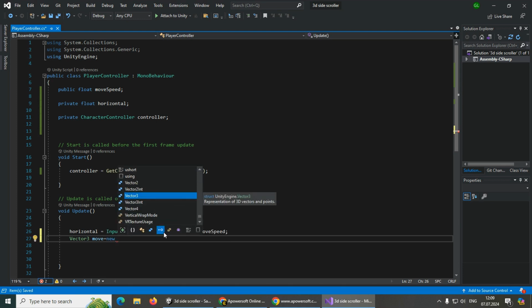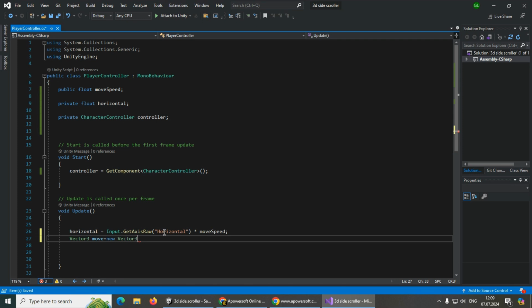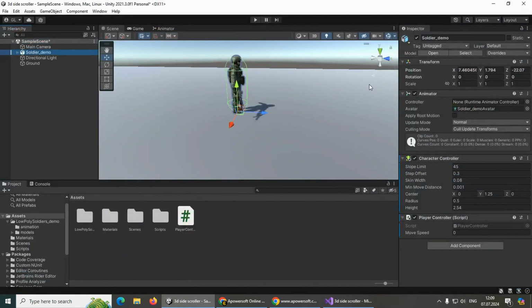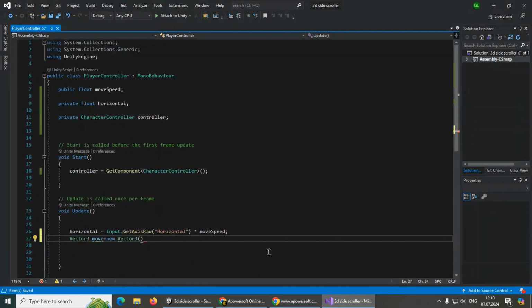We can say here new Vector3, and as I said, this new Vector3 takes three parameters, x, y, and z. And if you remember, as I said, in order to move our player left and right, we need to change z. We don't care about x, we don't care about y, we only care about z. So for the x, we will say 0, comma, 0 for the y, comma, and for the z, what will we use?